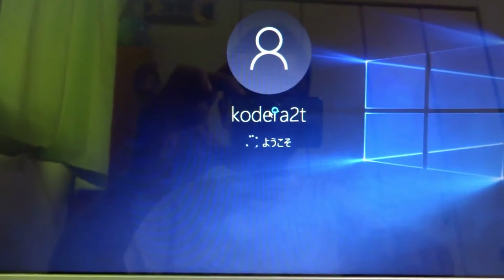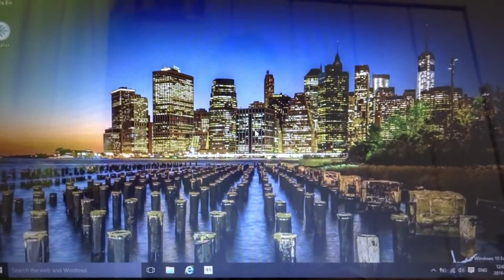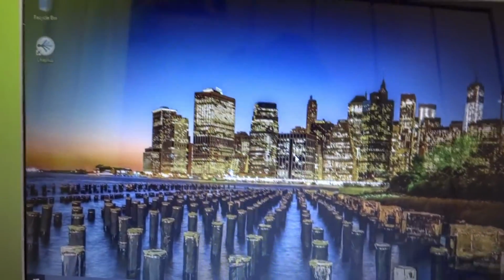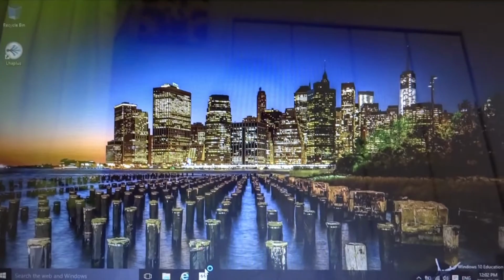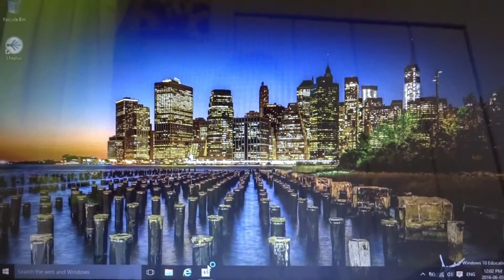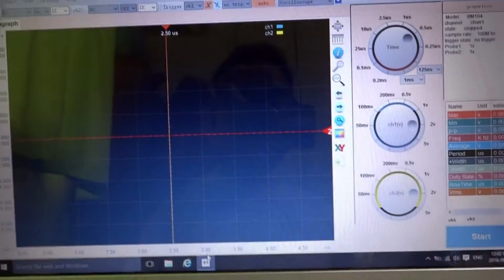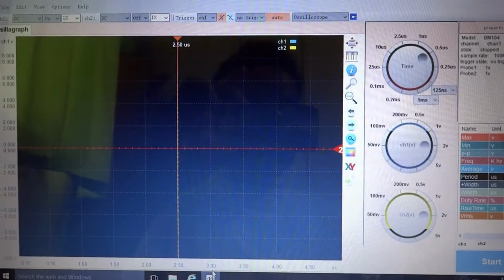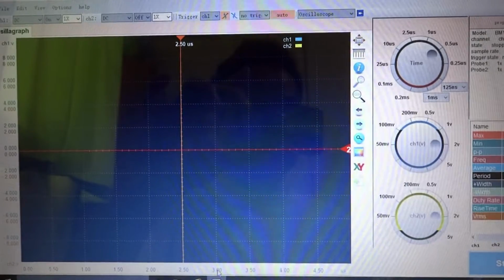Now, let's switch on. Actually, the booting up time is very short. Now it's starting up, and you see very fast booting due to the embedded eMMC storage. Now let's turn on the oscilloscope application. Yeah, actually this response is really acceptable for actual operation, as you're using the oscilloscope.